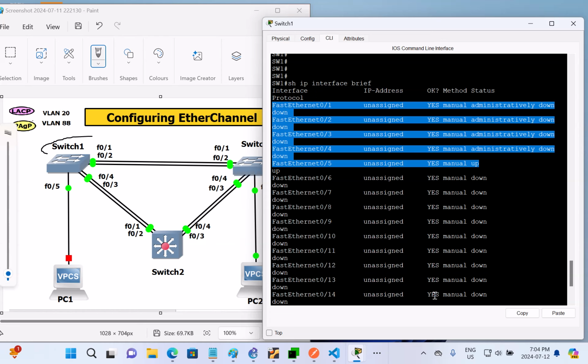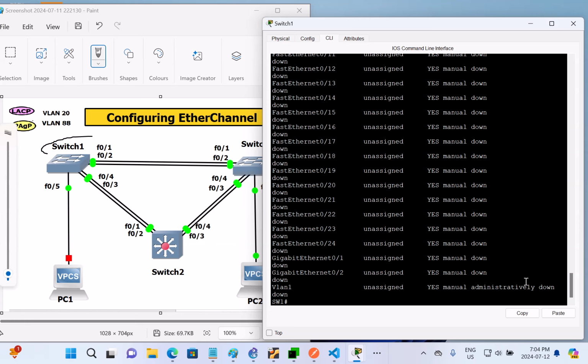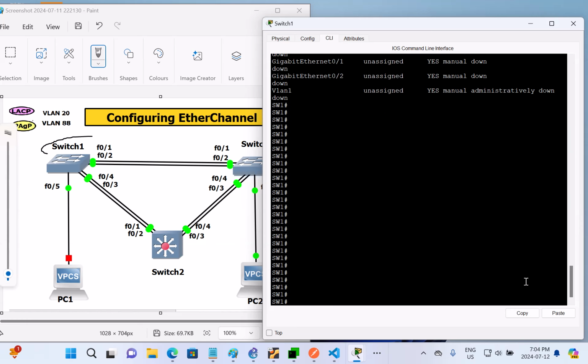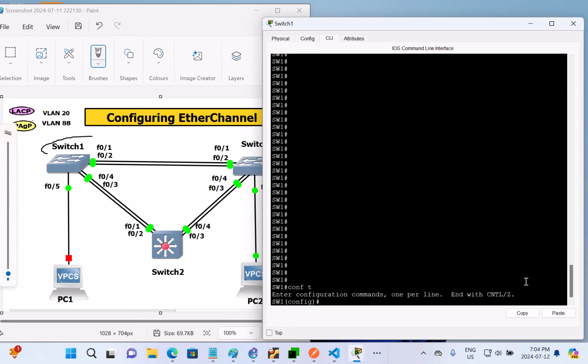I go to switch 1 and clean some space. I'll go to configuration mode, config terminal, and then interface. As I'm going to apply this to the interfaces from FastEthernet 0/1 to 0/5, I'm going to type the command interface range F0/1 to 5, followed by typing the no shutdown command.